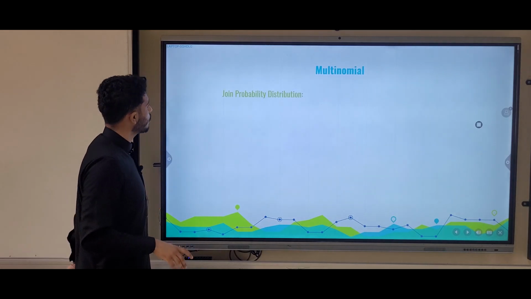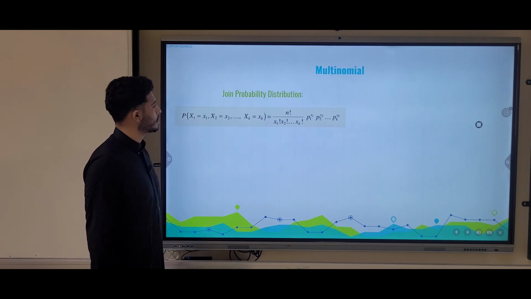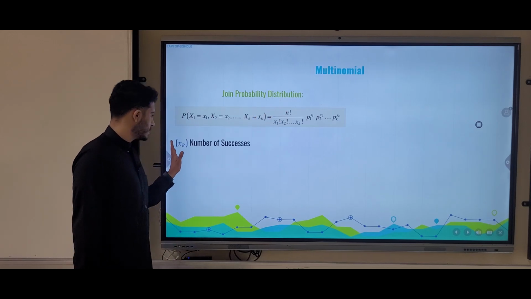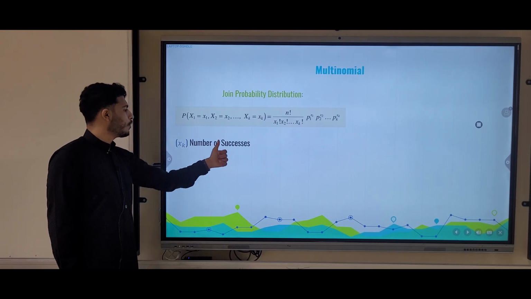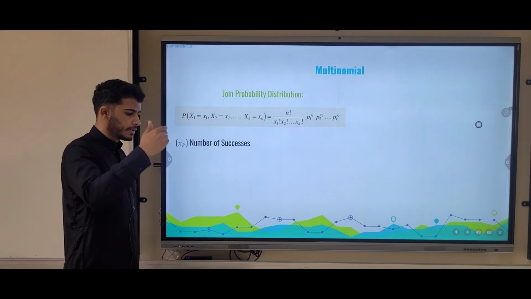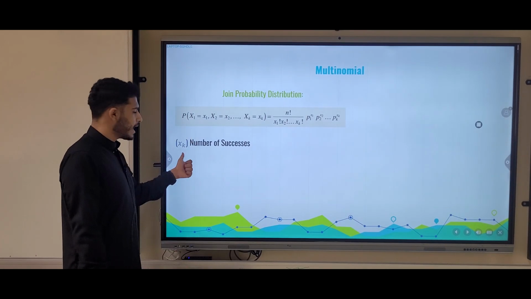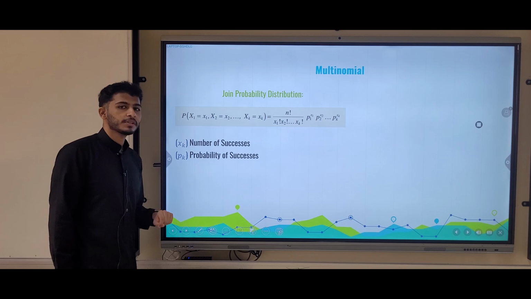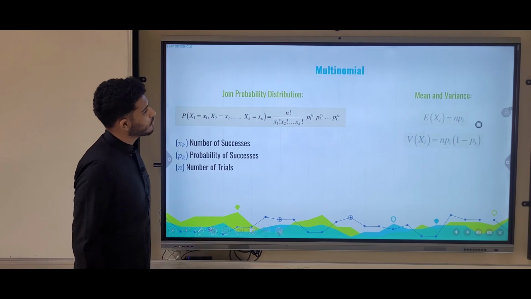Okay, so let's see the formula, the huge formula for the multinomial, which is a huge generalization of the binomial distribution, where n is still the number of trials, but let's start with k, which is the variable we have in here, the number of successes for the kth item. So maybe we have more than 2 items, so maybe there is item 1, item 2, or item 3, or you can say defective, partially defective, or non-defective. K would denote how many successes of that item you want, and P would denote the probability of success of that said item. N is the number of trials naturally, and we have a mean and variance.